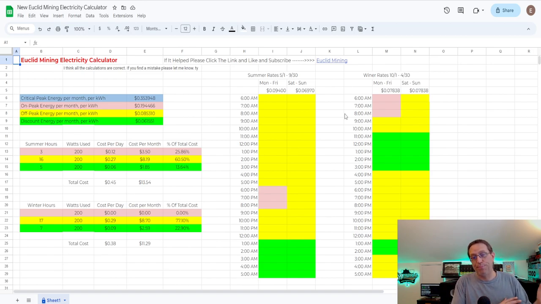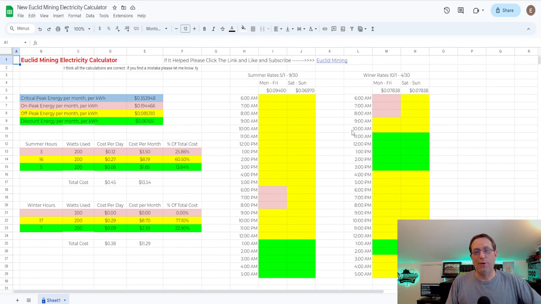I do have the heat blowing strong. The heat's on all night long, but the last hour, the 5 a.m. to 6 a.m., I have the heat go up, so it warms it up downstairs, and then at 6 a.m. it shuts off, and that heat will carry through the morning so that while my son's getting ready for school or whatever we're doing downstairs, we're nice and toasty and I don't have to really worry about it. But that's how I run my electricity. Yeah, it's a little bit more involved, but it's on a thermostat and you set it and you're done. So I only have to do that once and it's all set up.